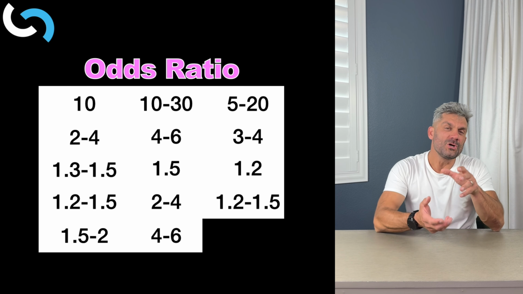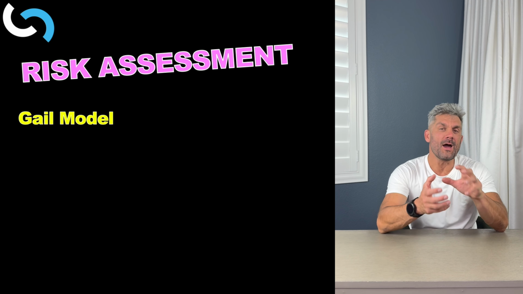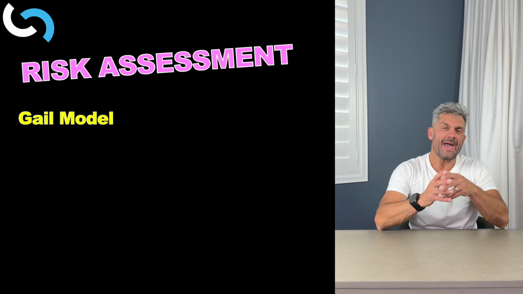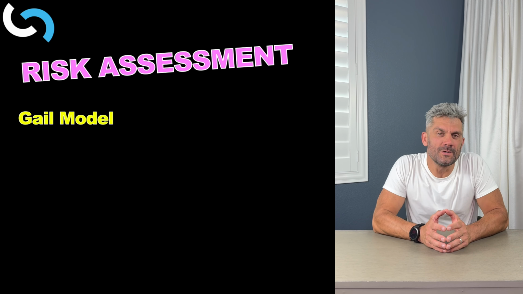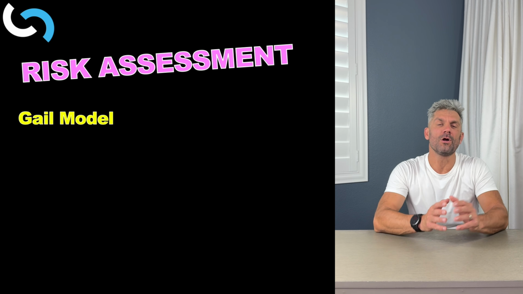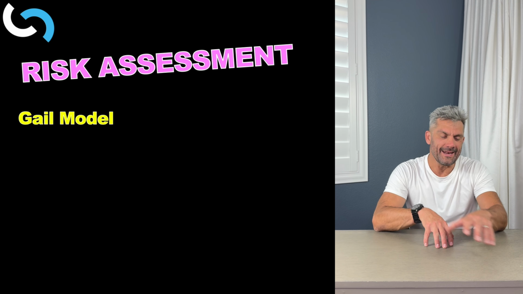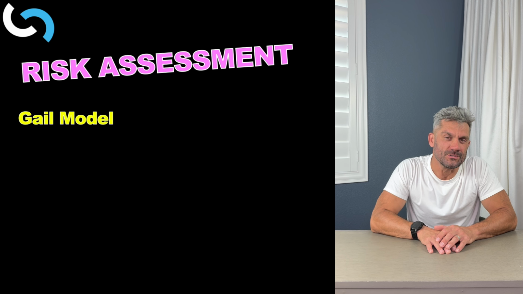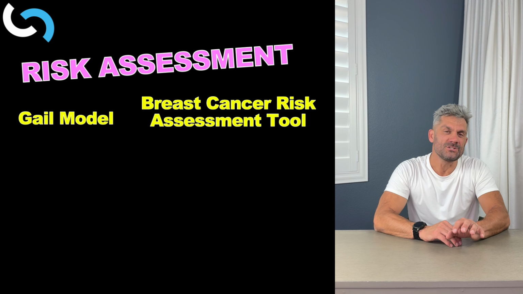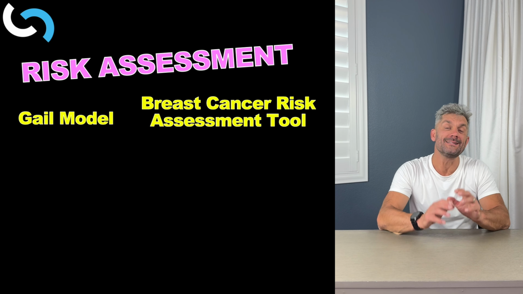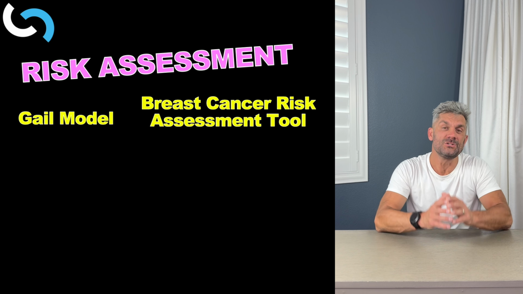So now that we have a good understanding of risk, we have to think about risk assessment. So how do we put all of these risk factors together? Well, there are a lot of different tools. We have the Gail model that incorporates several risk factors. We have the breast cancer risk assessment tool. I'm going to take you through that tool in just a couple of minutes.